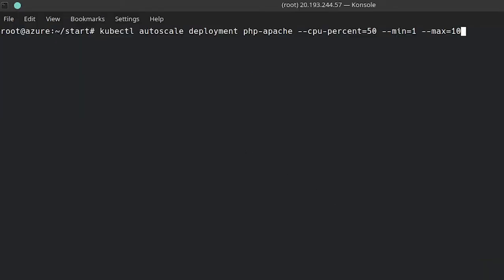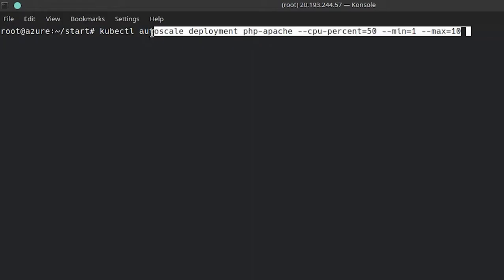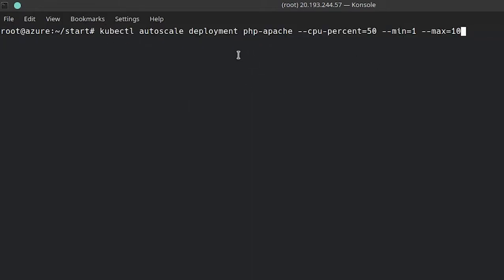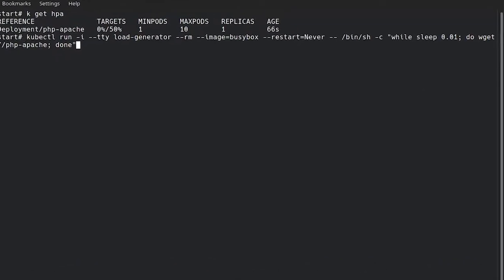Now in order to understand different Kubernetes properties, let us create an autoscaler that will set the condition that if the CPU percentage of a single pod increases above 50%, it will create a replica of it. I have set the minimum value to 1 and the maximum to 10. So it will scale down automatically if the CPU load falls below 50%.